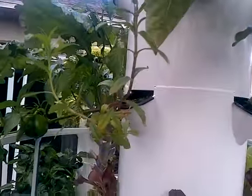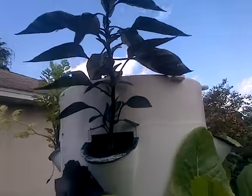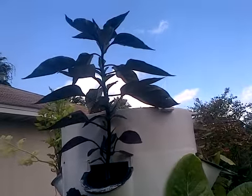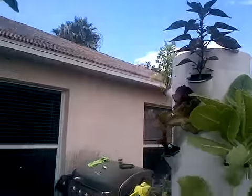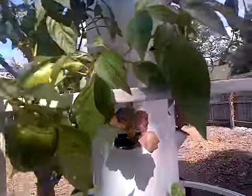This is an herb that I can't remember either. Oh, I have another plant here. What is this? Can anybody tell me? I don't know what I planted. If you know, let me know, because I'm kind of interested in trying it, but I don't know what it is. So take a lesson from me and actually label your plants so you know what you're growing.